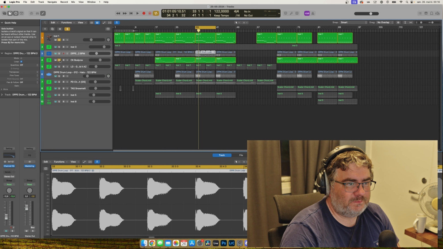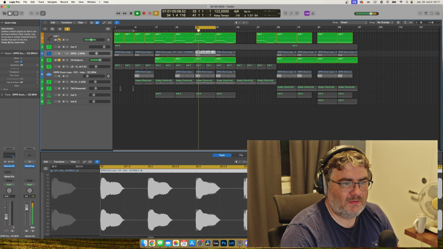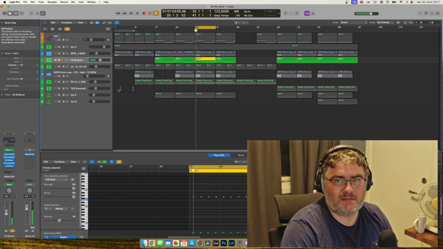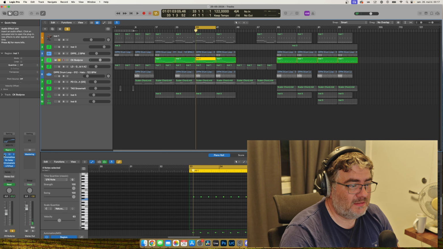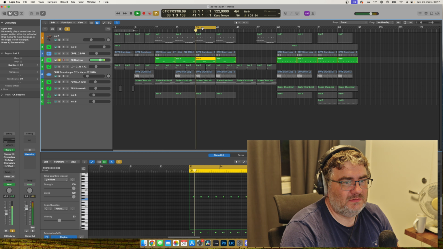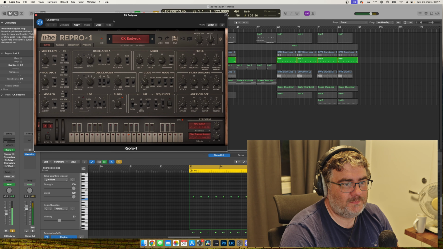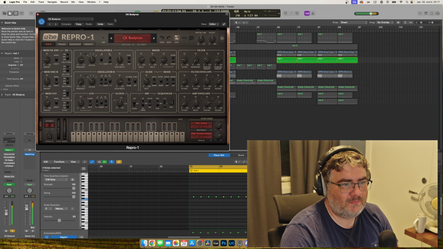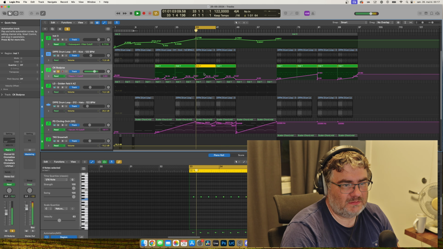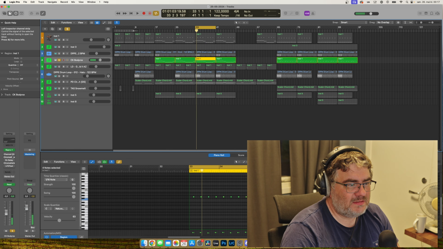Then we have this kind of locked thing. So I like a lot of stuff Diva does, or u-he. So it's Diva, Repro, they have a lot of synthesizers giving you that kind of analog feel. So this is the basic sound, it's from Repro. And you can see that I'm automating the cutoff here. But as for effects, I wanted to just show this on the Repro.